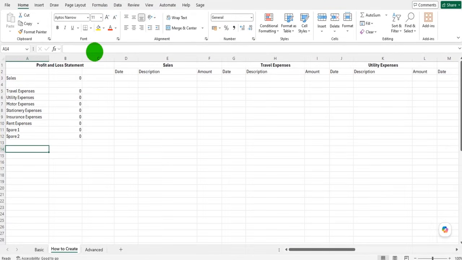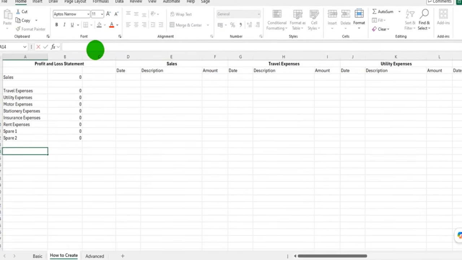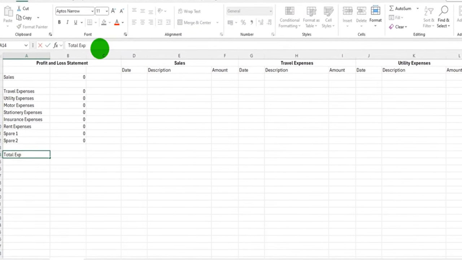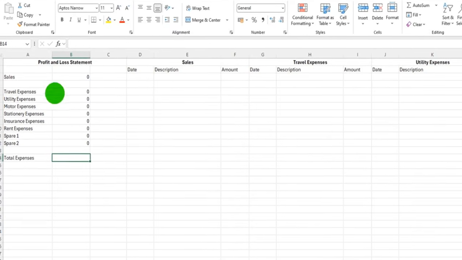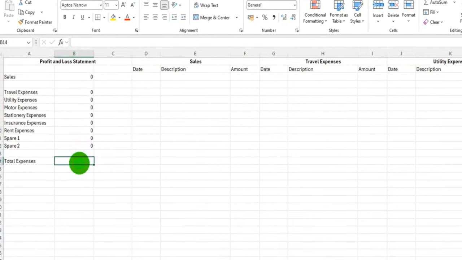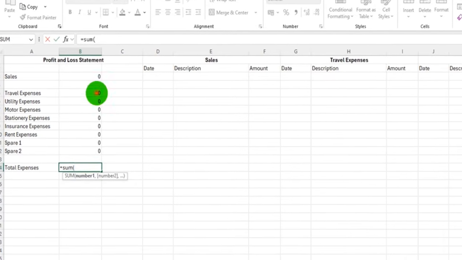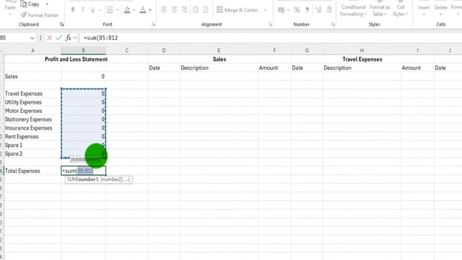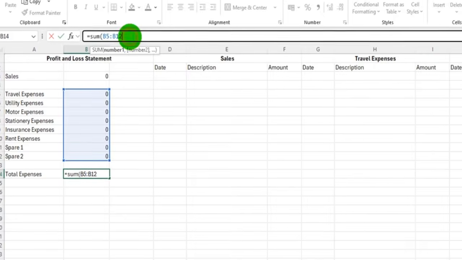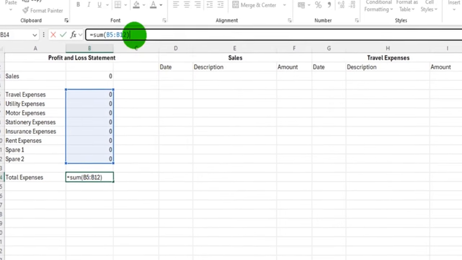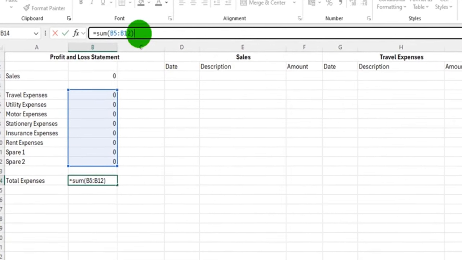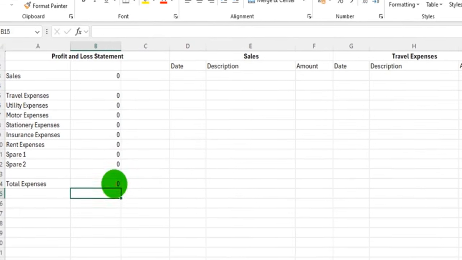Okay, I'm now going to add a line on A15 for total expenses, and that's going to be the total of all of these expenses. So equals sum, open bracket, highlight all of these totals. That shows us B5 colon B12 on mine. Close the bracket, enter. That will give us our total.